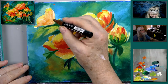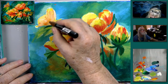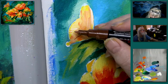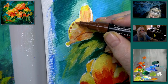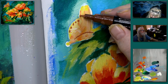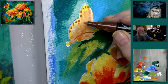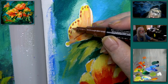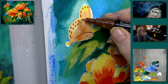All right, so he's got a little line coming here like that. And then he's got these little round dots on the outside of his wings. Do the first row. Because when you do the second row, the trick, and I was really looking at this butterfly, is you stagger the dots.